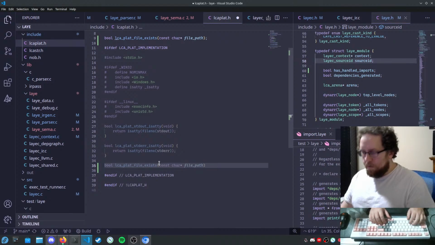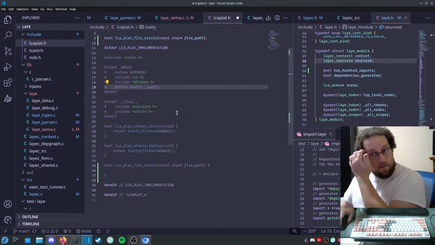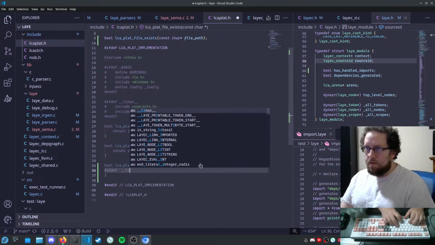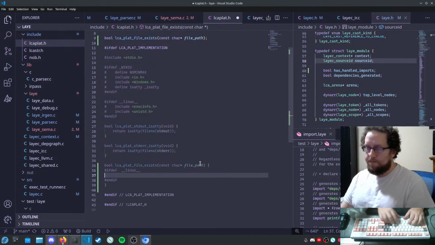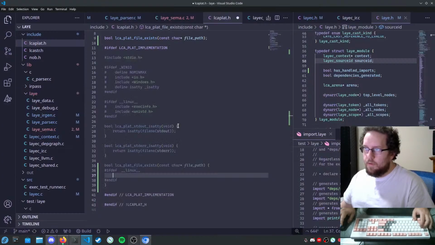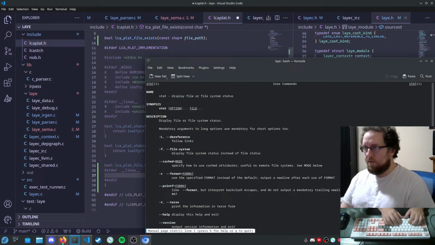Then here, I could do this trick with access that we were just looking at. But if we say ifdef Linux, then return something about fstat. All right, I'm on Linux. I can use man stat. Does that give me what I want?